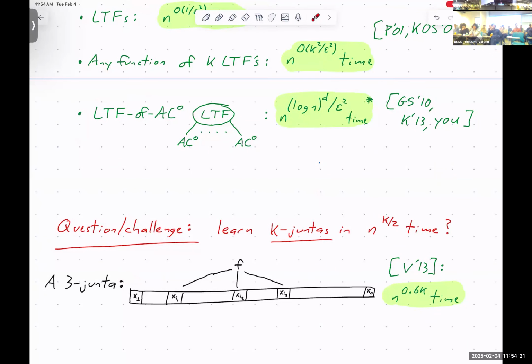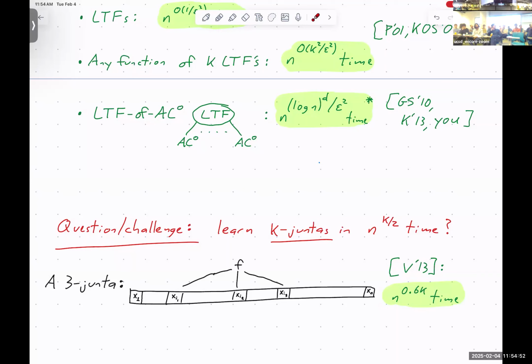So probably everybody here is familiar with this, but just in case, what is a K Junta? A 3 Junta is a function which depends on exactly 3 of the input bits. A K Junta is a function where there are n minus k irrelevant variables and k variables that the function actually depends on. Question? I think I saw somewhere there is a paper saying the Gaussian-Lineal conjecture was false, by Bernard Chapman. And it's for a very finicky version of Gaussian-Lineal that doesn't rule out big O of D root n.